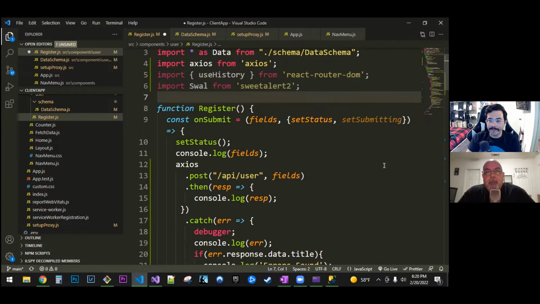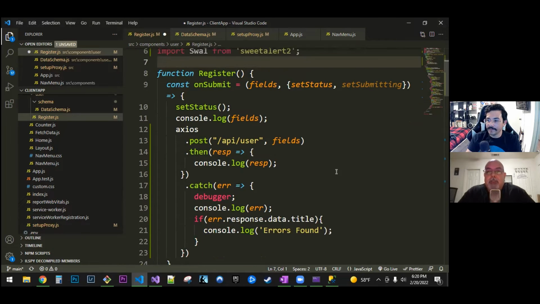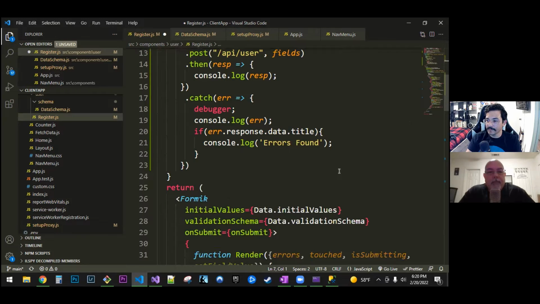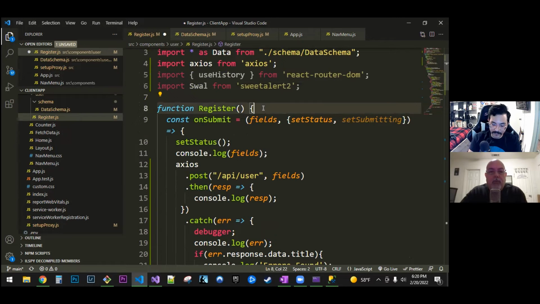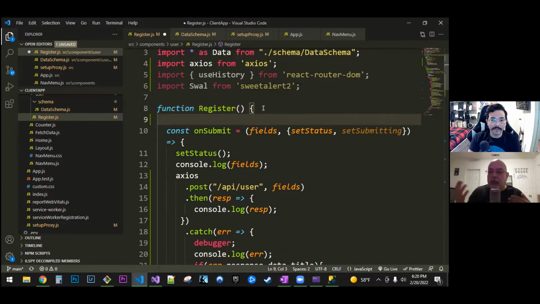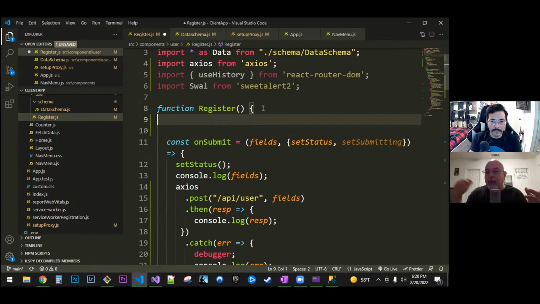And then after the function register, let's go back up to the top. After line 8, we need to include useHistory because we're going to route the user back to the home page for now. Later on, we'll route them to the login page, but for now we'll just route them back to the home page.